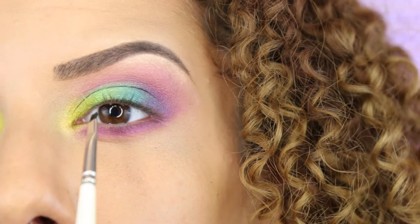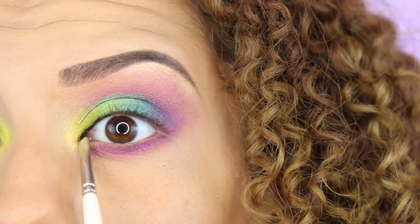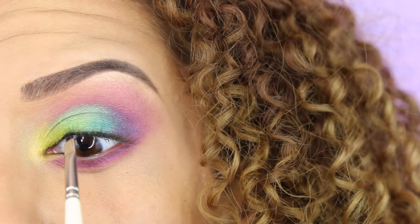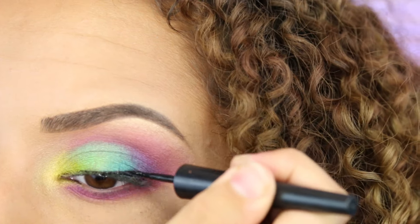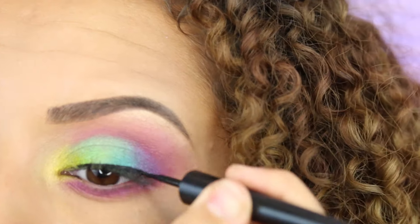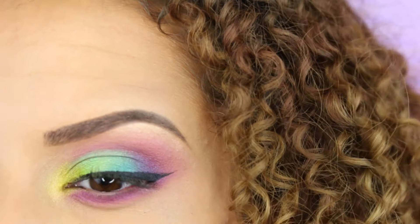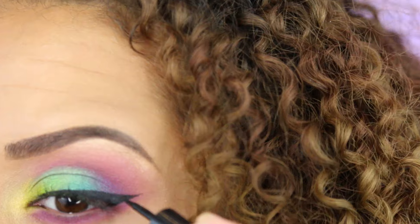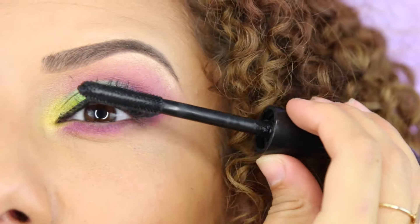I'm going to blend those colors and then moving on to the upper waterline. I don't like to see my upper waterline, so I'll paint it in black with the Black Track from MAC — it's like a cream eyeliner in a pot and I really love to use it for my waterline. Now I'm going to use this eyeliner and make a wing line with it. That part can be a little bit tricky, so make sure you're careful — otherwise you'll ruin your whole look and need to start all over again.